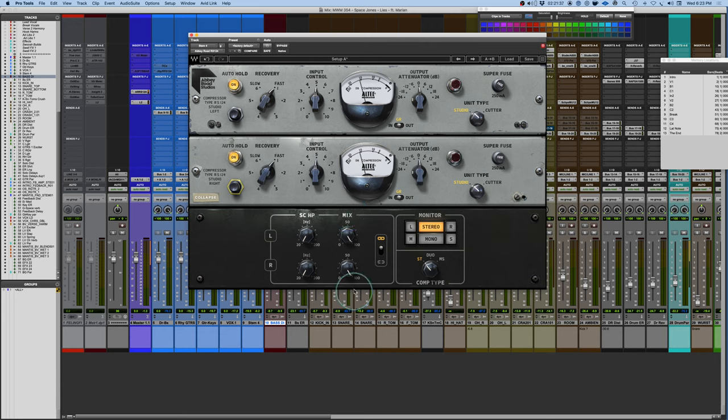You have a wet-dry control right here built in. You can link the two channels or keep them independent. And then you have a whole separate monitor section. This is just for listening purposes, so this will show you what you're listening to: left channel, stereo, mono, etc. That's something you'll see built into all of the Abbey Road plugins. You have the stereo duo, which isolates the two sides so the side chains are not linked together. They operate independently of each other, or mid-side mode. So it gives you all of those basic controls.